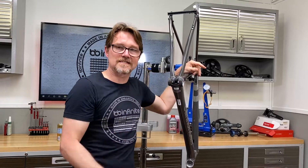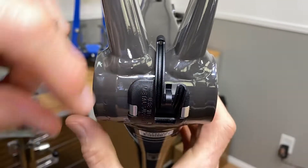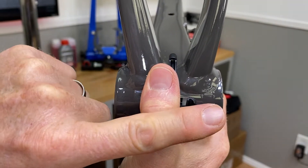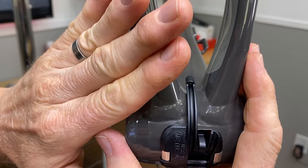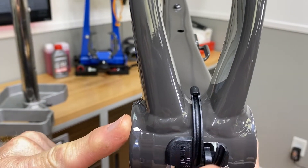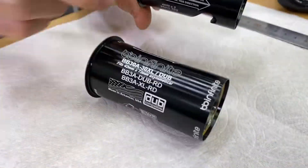This is all offset to one side — there's an asymmetry you can actually see here. Notice how this chain stay is thicker-looking than the other. This side is standard like what you'd expect for BB30, basically like the 68 millimeter side of the shell. If it were mirrored, this would be a standard 68 like on a CAD-10. But on the other side you have an extra 5 millimeters, like the mountain bike side, making it 73 — so it's asymmetrical. We have two bottom brackets here for fitment of a 30 millimeter spindle crank.